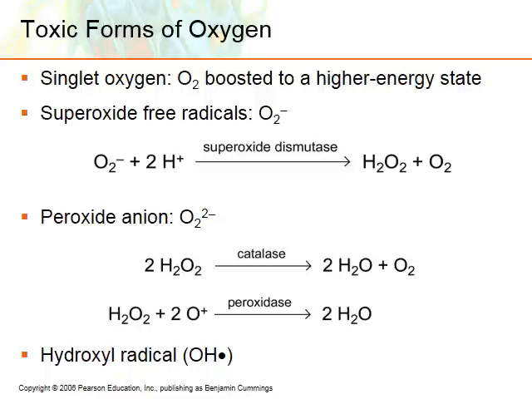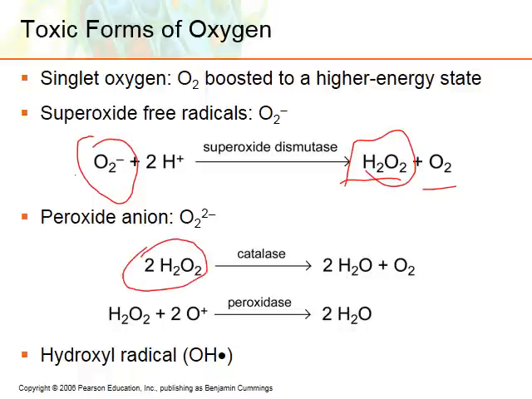And so we have things like superoxide dismutase, which takes that superoxide and breaks it down into hydrogen peroxide and molecular oxygen, which is a normal version that we actually need. But the bad thing about hydrogen peroxide is it can break down into the peroxide anion, so this H2O2 is going to need to be dealt with, and we have the enzyme catalase, which breaks hydrogen peroxide down into water plus the non-harmful version of oxygen.